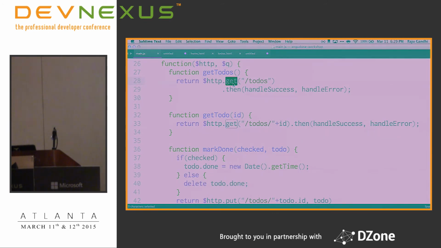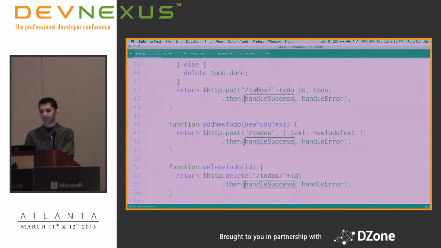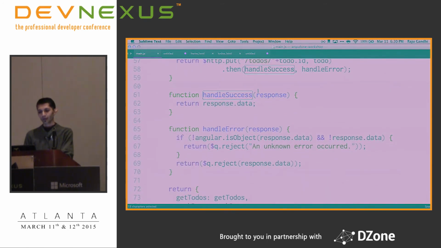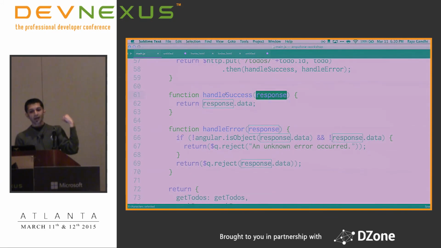What I do with that promise is I register a handle success and a handle error function. Now, when that thing gets resolved, right, the Ajax call actually goes through, the server is going to send me some data, right? So what I do with the handle success function is I get that response back, and from that I return again response.data. So this is you throwing him the bachelor party.